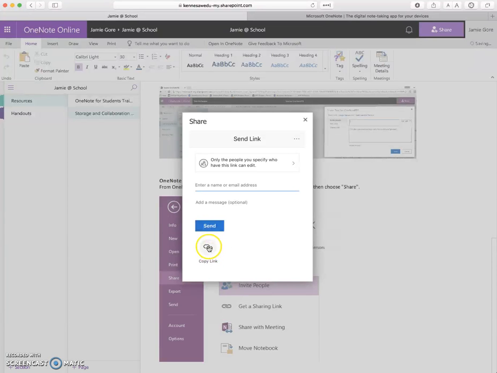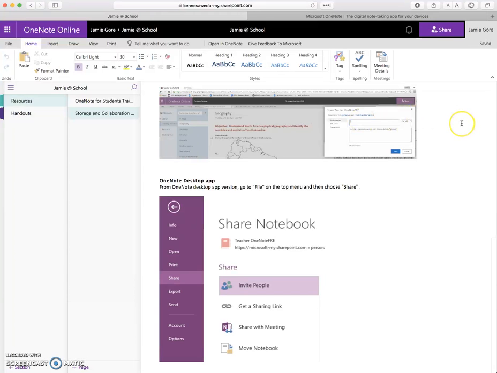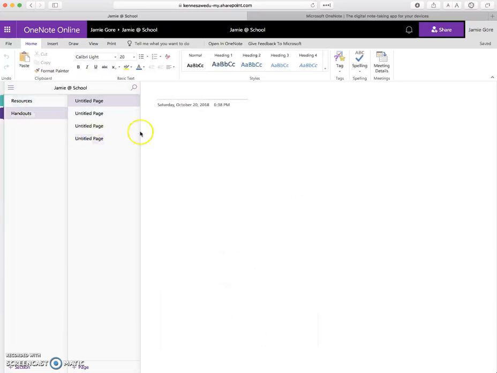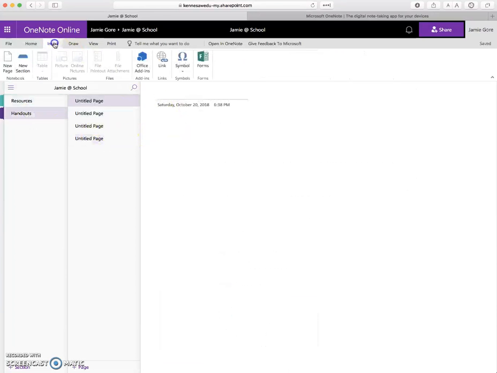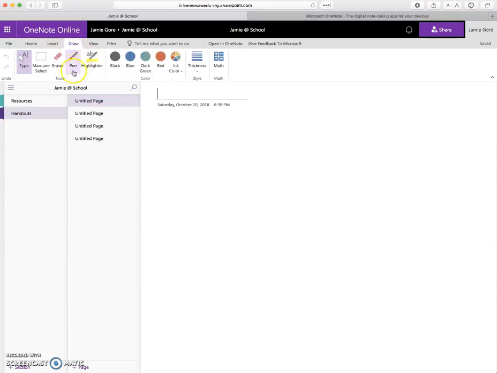You can also use the copy link, so you can create a link to your notebook that you could share out to someone else. Some of the nice features with a OneNote notebook, again, under Insert, you can add content such as pictures or files. You can go in and draw, so taking notes is a very creative process for students. They can build concept maps and really organize their thoughts visually with the drawing aspect of it.